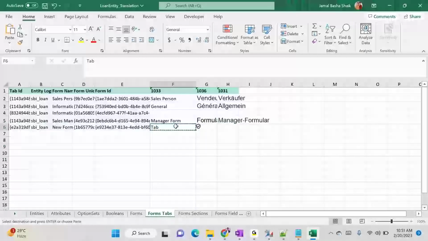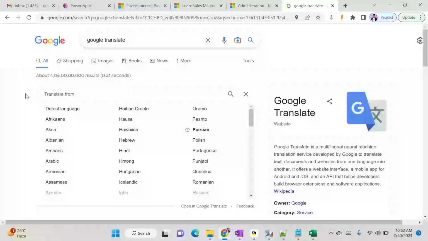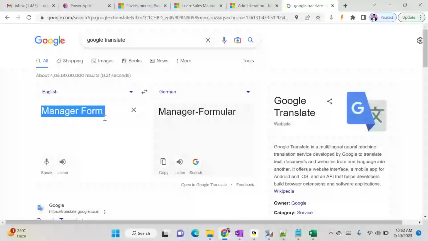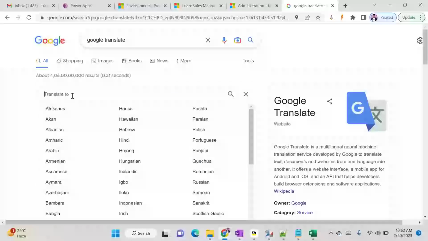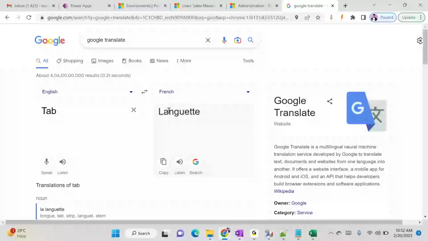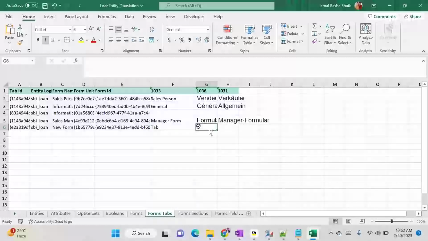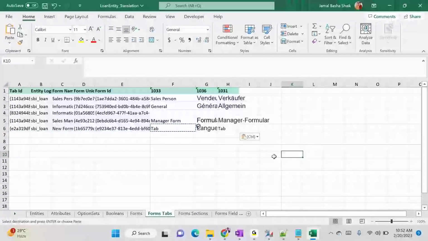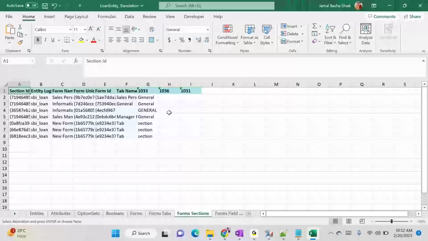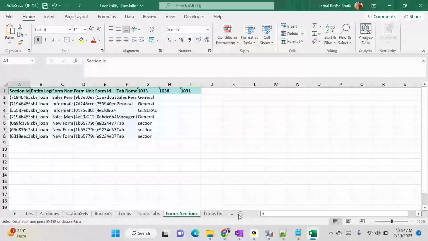And tab in German. In French, this is in French. This will be the same in German. Form sections, all this general section, form fields.